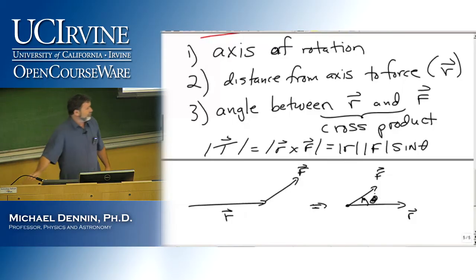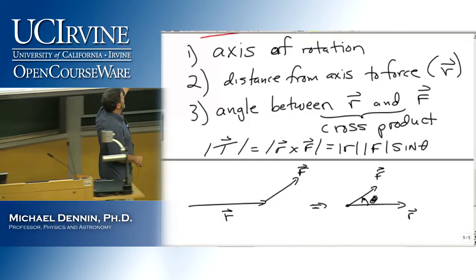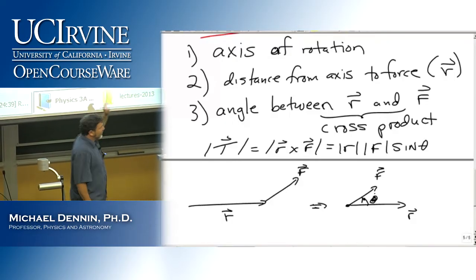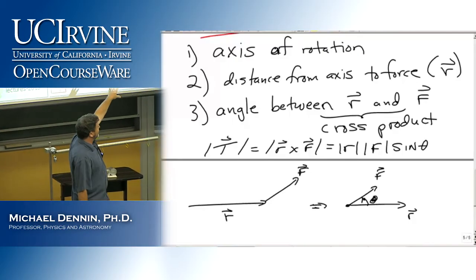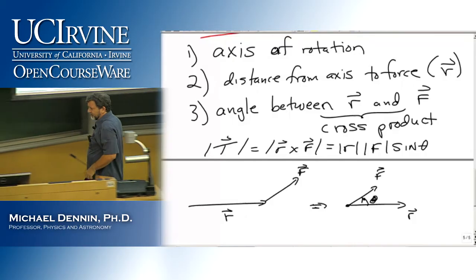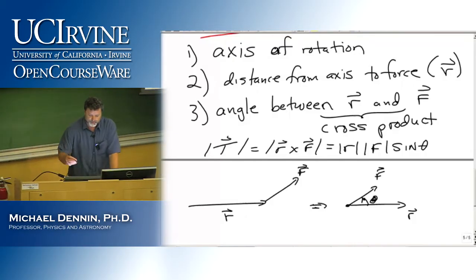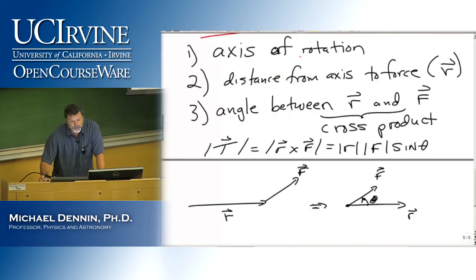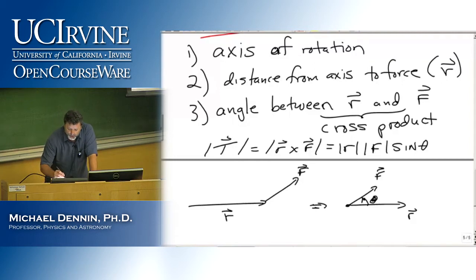I generally draw the force where it's acting, so I know how far away it is. But if I really want to know the angle between them, I need to move them like I can move vectors so that they're both starting at the same origin. And when you do that, you realize that the only component of the force making anything rotate is what we call the component perpendicular. It's only this part of the force that is causing the rotation. The parallel component can't cause any rotation.